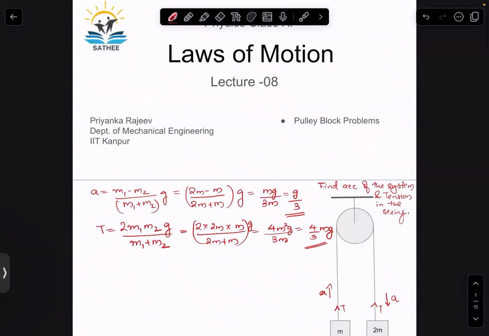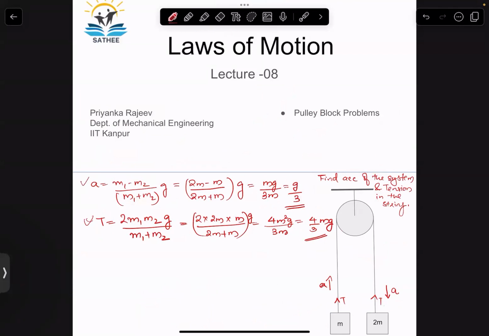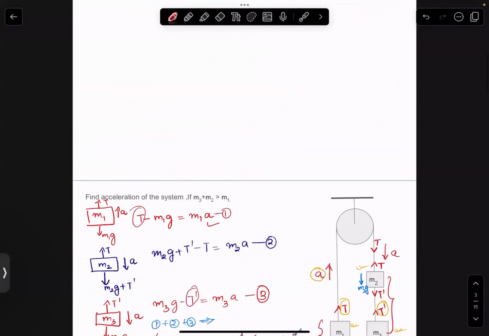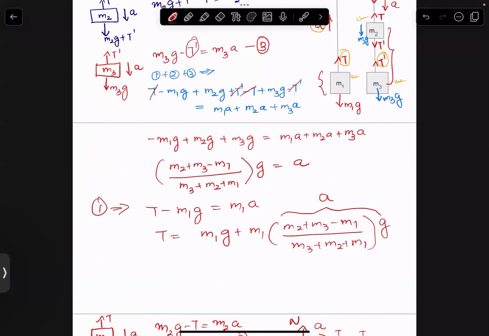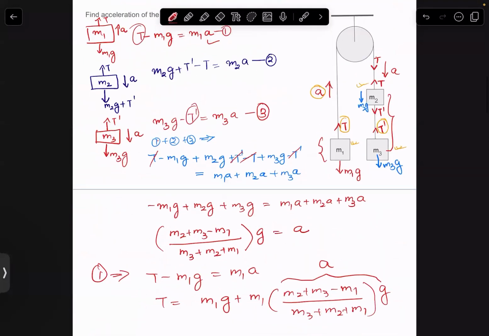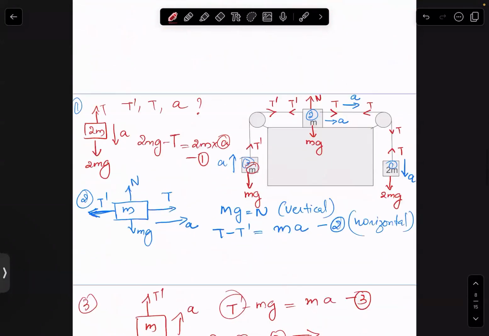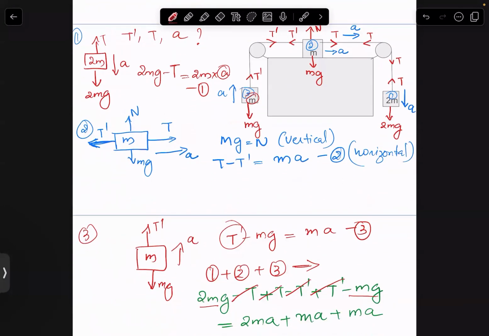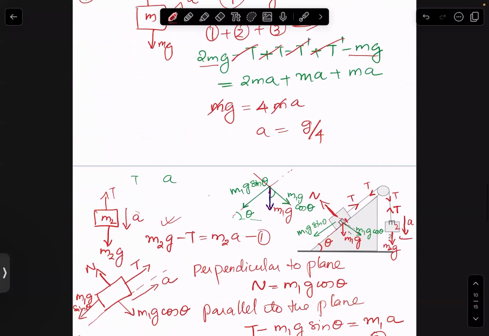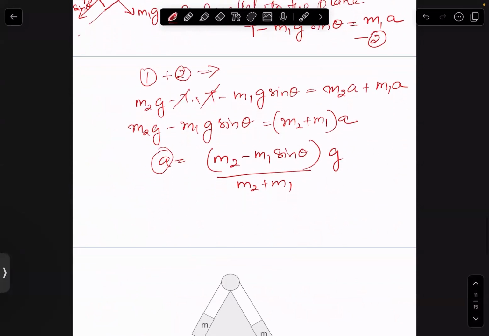So with that, you can just directly solve the problems. Everywhere we are just using Newton's second law and third law. That's it for these problems. And you should always know how to draw a free body diagram. Depending on the number of unknowns, you will need that many equations. So you should know how to derive those equations from the free body diagrams that you get from the diagram given. So these are the fundamental concepts in solving this kind of problem.